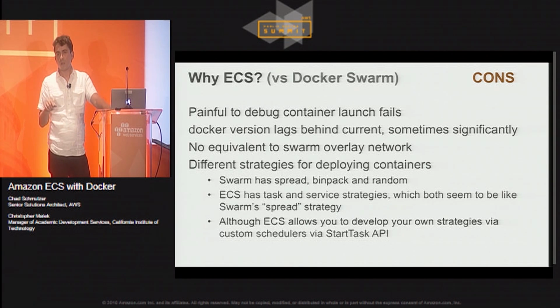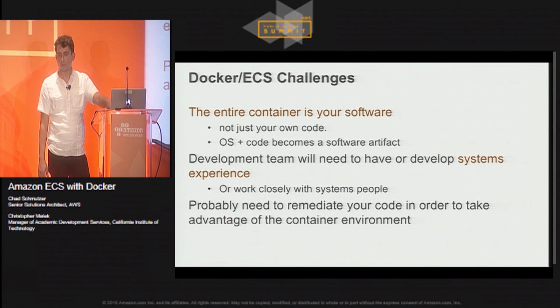The third one is interesting, and Chad alluded to it. In Docker Swarm, there's a thing called the Swarm Overlay Network where you have a bunch of machines and they make a virtual network layer on top of your regular networking so that all of your containers can find each other easily. I think it has its own DNS server and routing built in. That's fairly nice. And also, Chad addressed my last point. When I was first looking at it, you really only had one scheduling option, and that was spread. Docker Swarm has a few other ones, bin pack, like pack your containers into one Docker machine and fill that up before you move to the next one. There are some use cases for that. You can do all that through the StartTask API and some scripting, so it's really not a big deal.